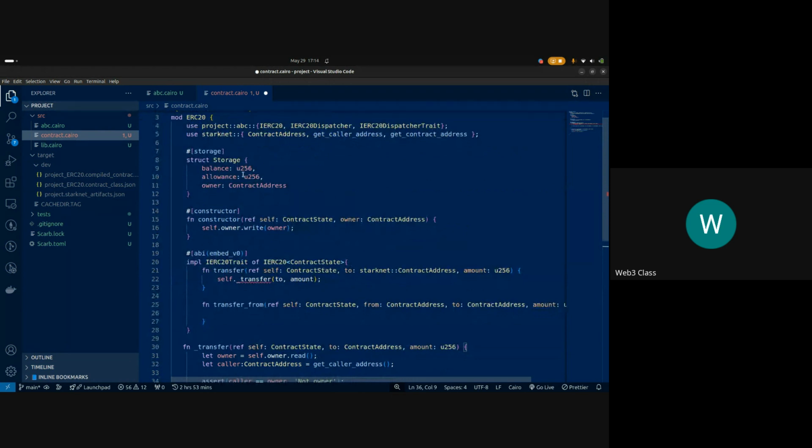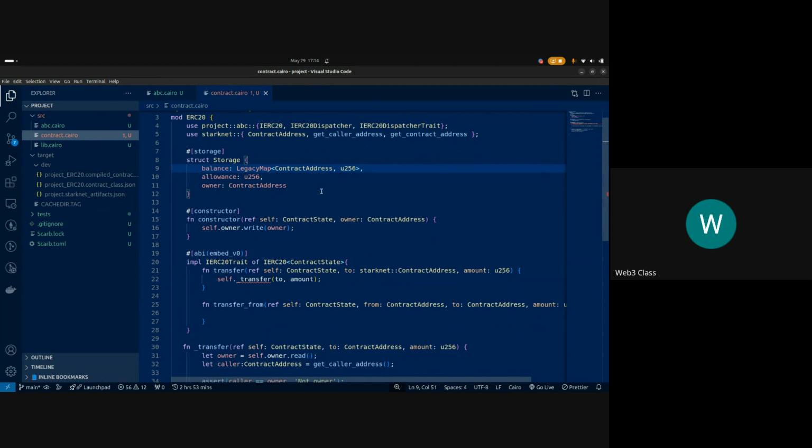This balance is supposed to be a mapping of contract address and... that's correct. So this is the normal mapping in Solidity.